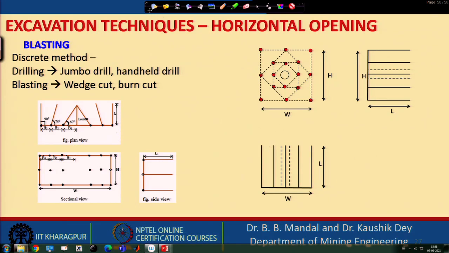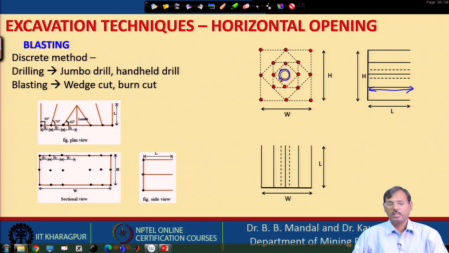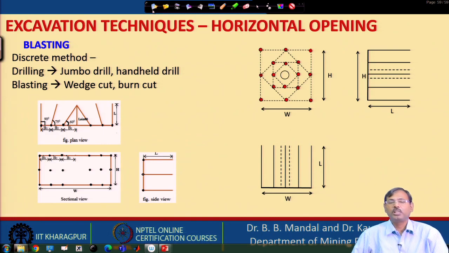but here the length of drilling is not depending on the width of the deposit, because all the holes are drilled parallel. So, that is why L is not depending on that, but L is depending on the diameter of this empty hole, and that is why theoretically band cut can be practiced for infinite long length, but practically it is not possible. Accordingly, we have to design the diameter of this empty hole also.